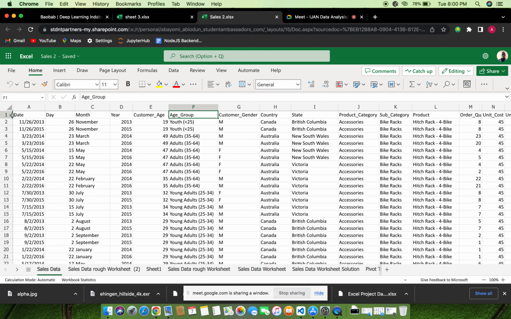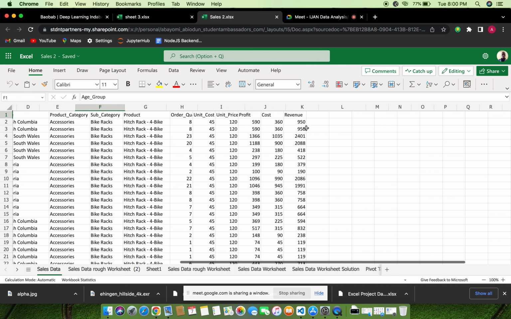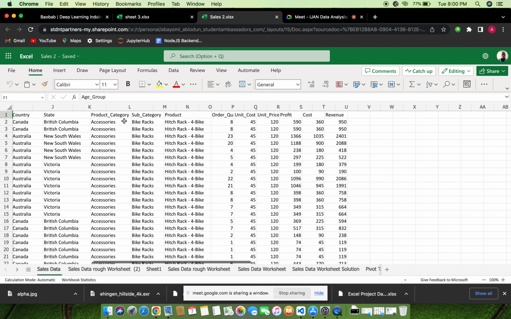So now we have features of date, we have day, month, year, we have column age, age group, column gender, country. And anytime I want to do an analysis, I always stay with my pen and book to write down things where I feel there may be insights to work with. So now I can see there's a revenue, a cost, a profit, a unit cost, order quantity, and products.